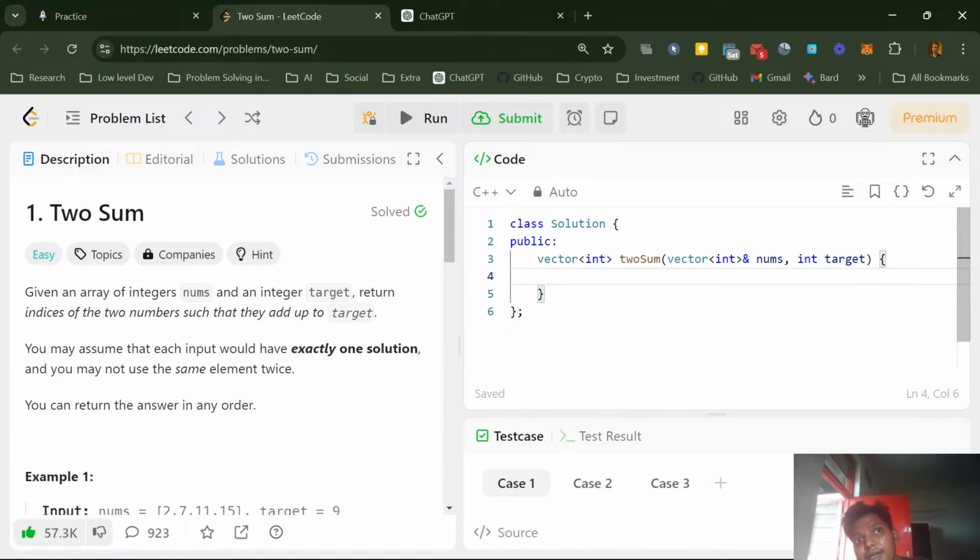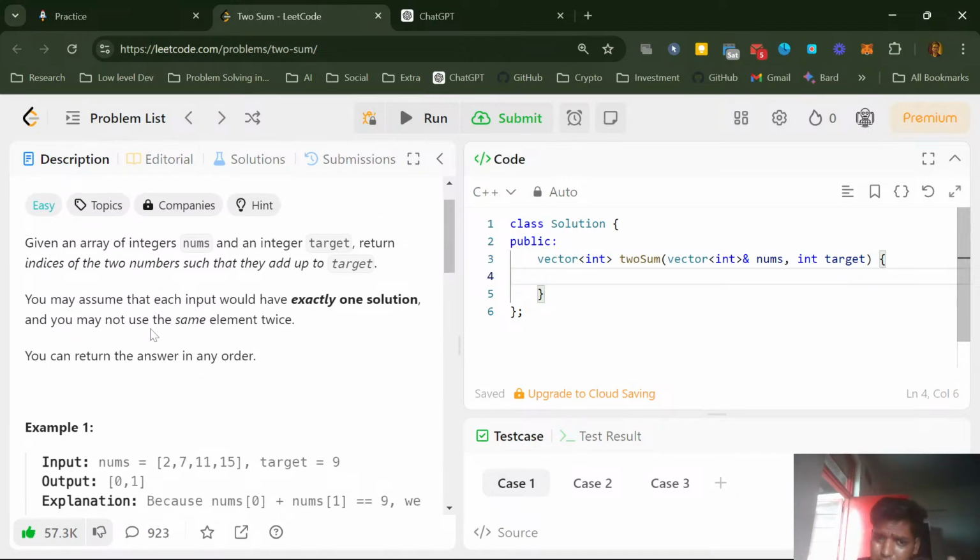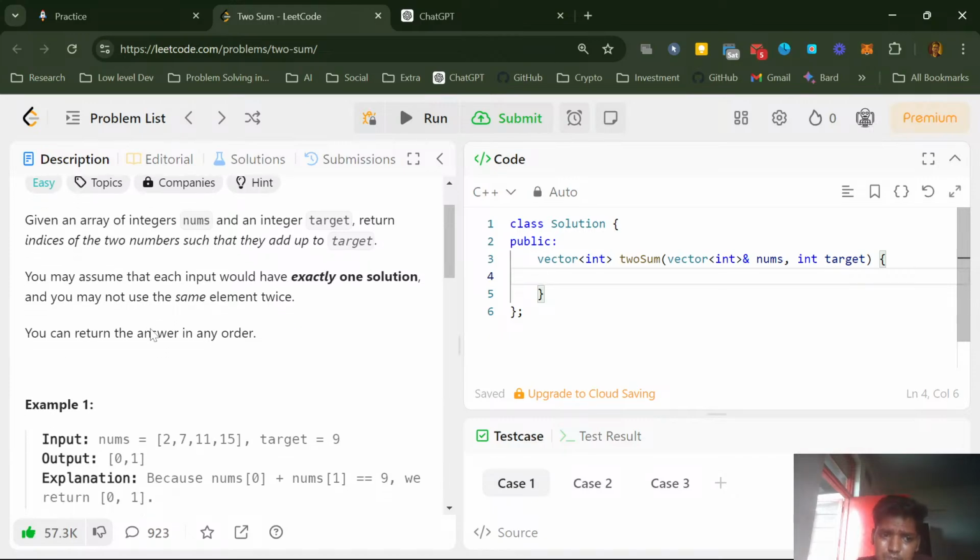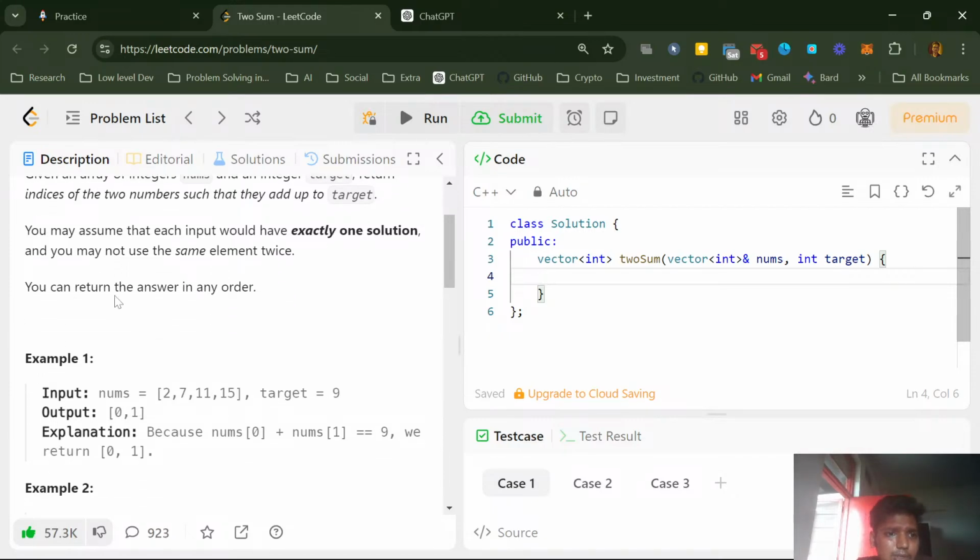You have to find the numbers which make that target. After adding those numbers, your target will be achieved. You have to return the indices of those two numbers. This was the only question. And you can return the answer in any order.